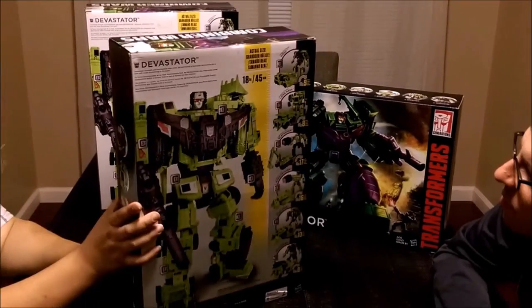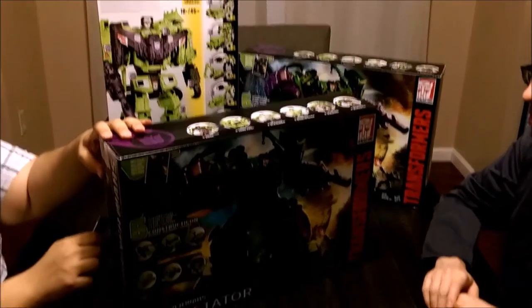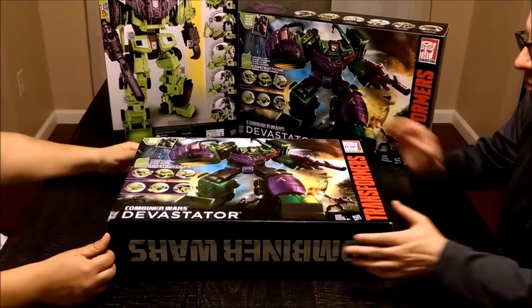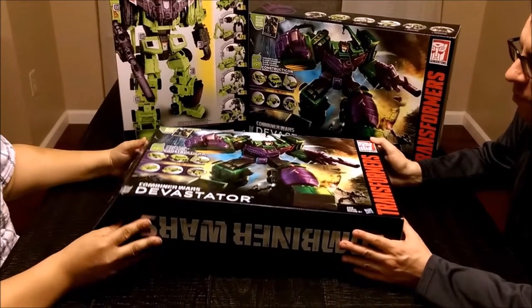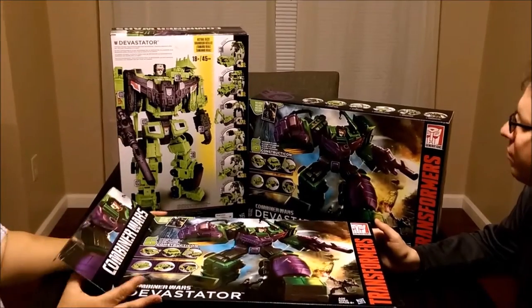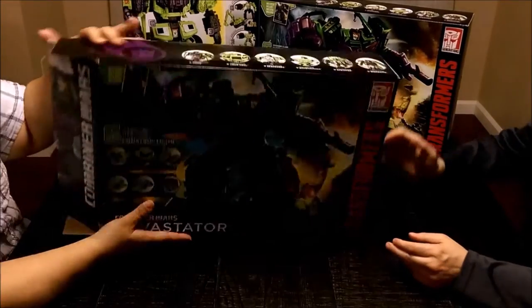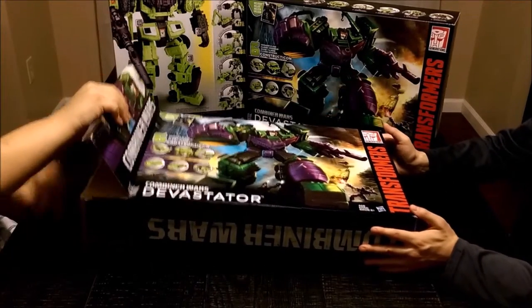But let's crack this thing open. All right, we got the trusty knife here. It's a fairly thick box, but with the packaging and the shipment, they all seem to have some kind of imperfection, right? We noticed that all of these have some kind of defect from shipping and packaging. So you can't really say these are case fresh. Yeah, because they come rotten right out of the case. They're case stale. I was pulling it out upside down.